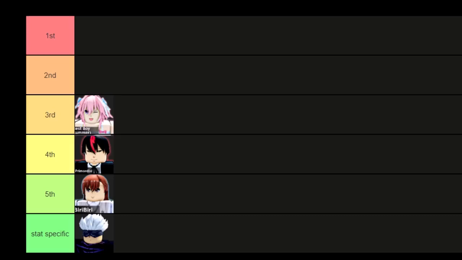But he's still in third because he's quite an amazing main for Dimensions, and in fact he's better than quite a lot of the raid and boss rush characters, just because he's got quite a bit of mobility. His first ability is kind of like Kokushibo's or Yoriichi's dash. It gives you a dash for quite a decent distance, plus you get iframes, which is quite good.